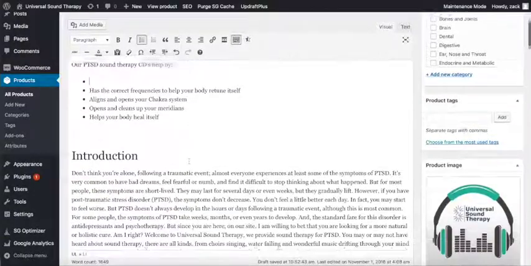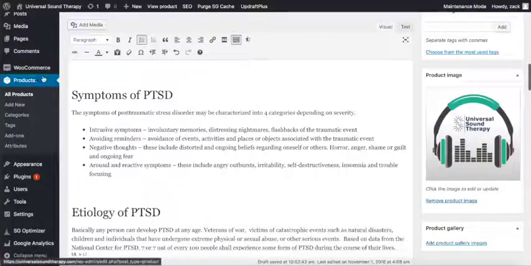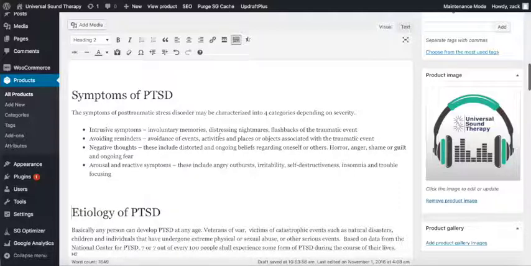So what I do is I go through and read what the symptoms of PTSD are. So I would look here, and there's distressing, and I pick out a few things: distressing nightmares, irritability, maybe negative thoughts.